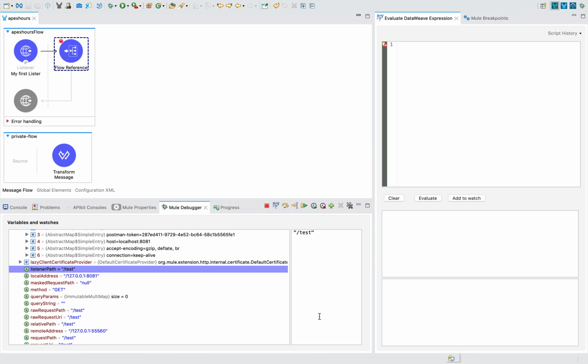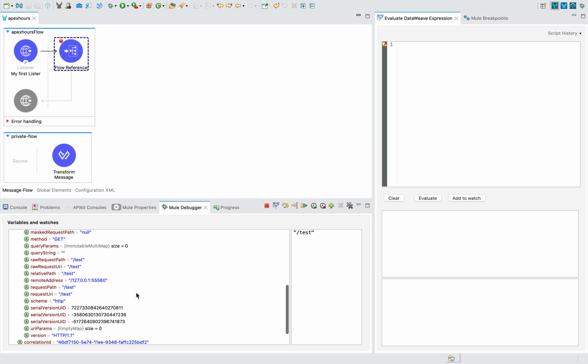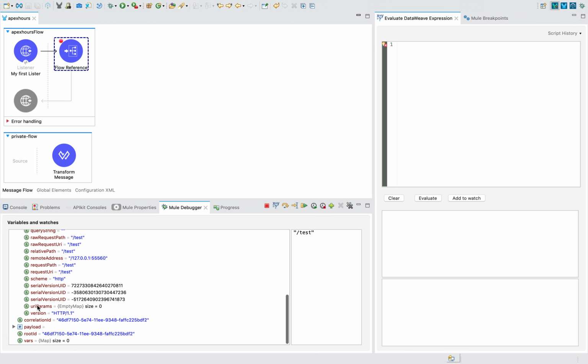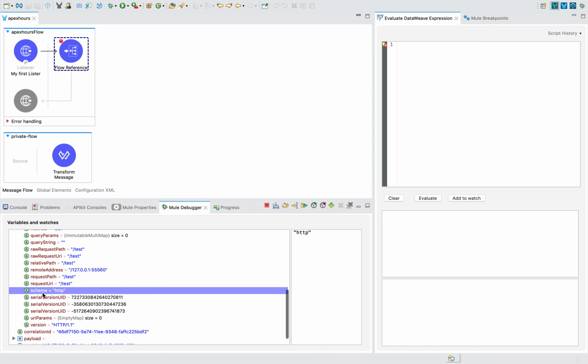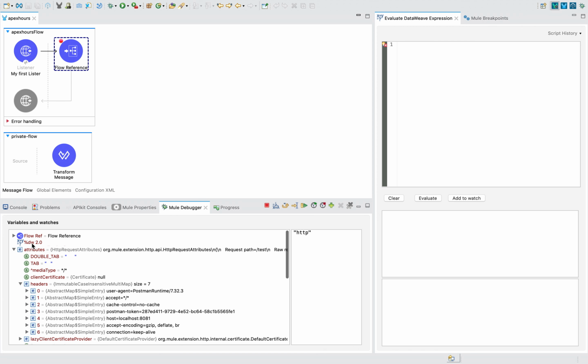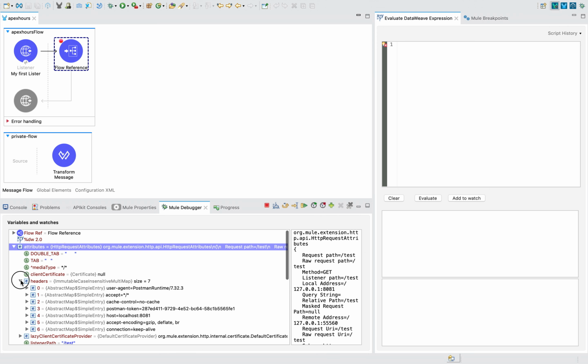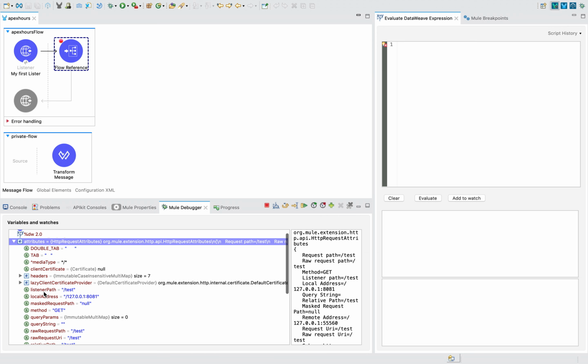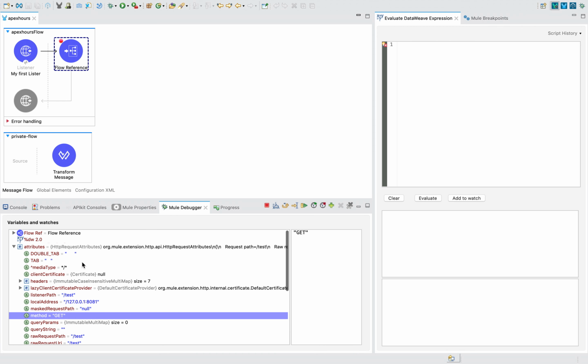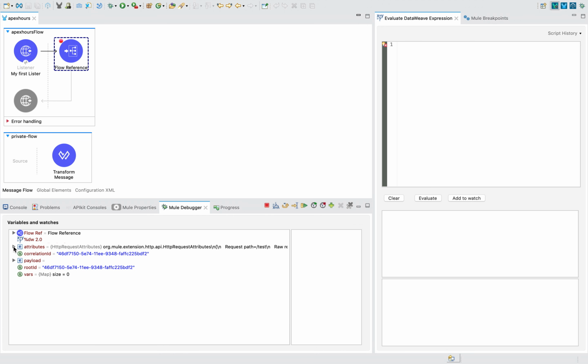Likewise, if you are unsure and you want some value, for example, if you want to know about the protocol, or I wanted to know what is the method. I see that within attributes, in the hierarchy, there is a method called get. So you can minimize this.